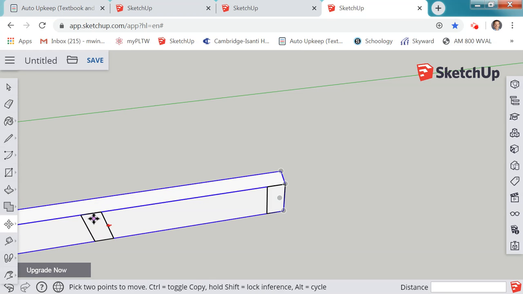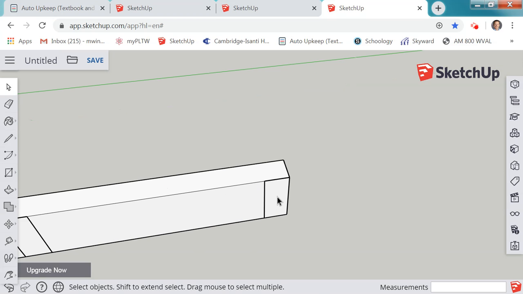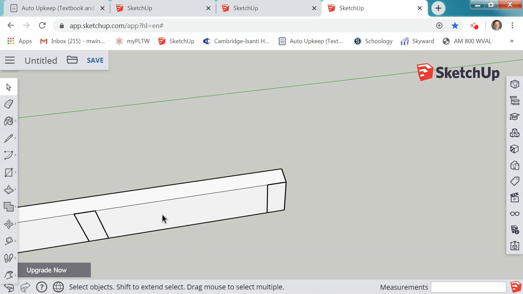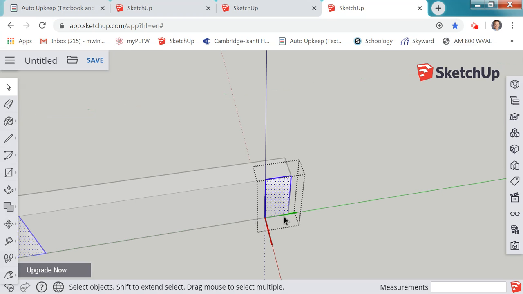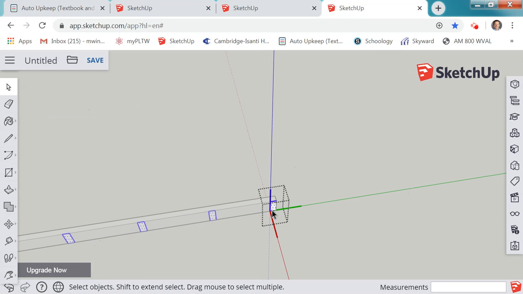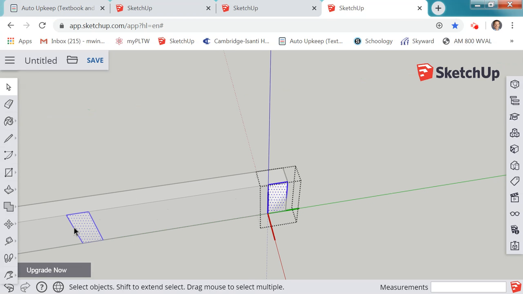Is everybody with me so far? I am. All right, so now what we want to do is we want to make these studs go out. So now I'm going to come up here to the pointer feature or select, and I'm just going to hit any one of these because every one of these joist markings are the same. They're identical copies. So I'm going to come over here and I'm going to triple click, so it's going to look like this. The only thing that's going to be highlighted in each one of these blue markings is my stud mark or joist markings. So I'm going to come over here and pull it.